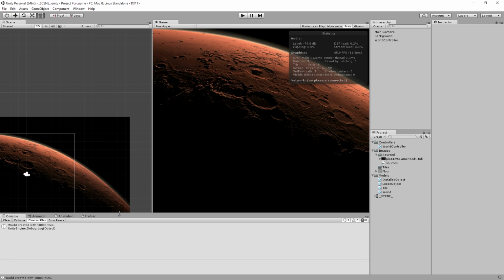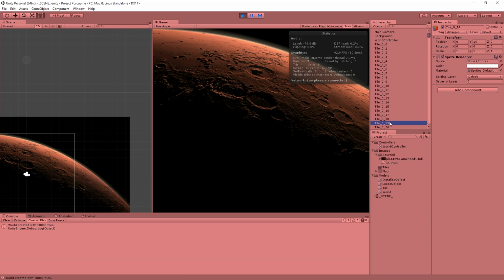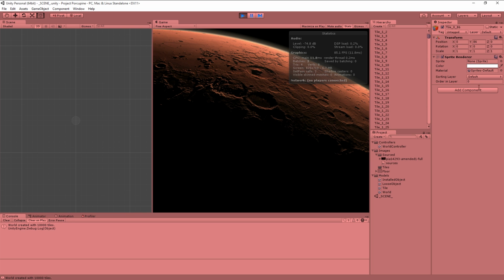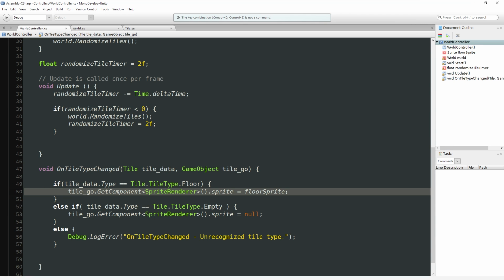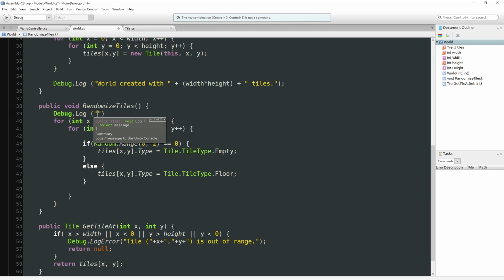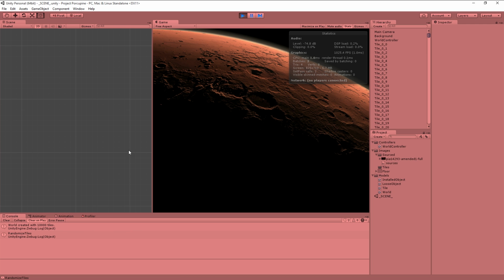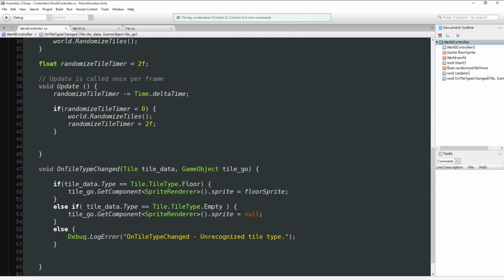So if we run it right now, I think we get no error, but all of our tiles are just blank. They're in the right position. All the game objects are in the right position. They have their sprite renderer, but their sprite never gets updated. Our randomizer is getting executed every 2 seconds. Actually, we could put in a little script here, Debug.Log, and we just say this. Randomize tiles. So we run this, and we should see randomized tiles got called, and then 2 seconds later, and then 2 seconds later again. Excellent. But right now, OnTileTypeChange is not being called.